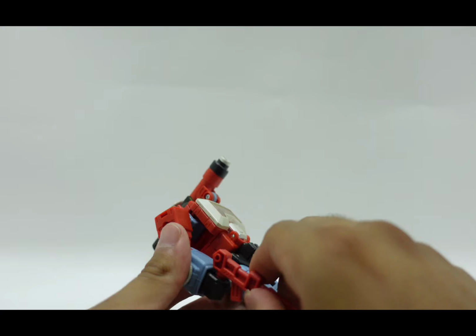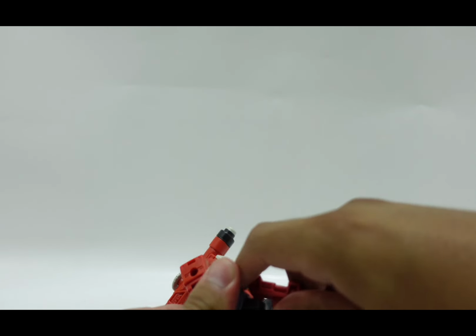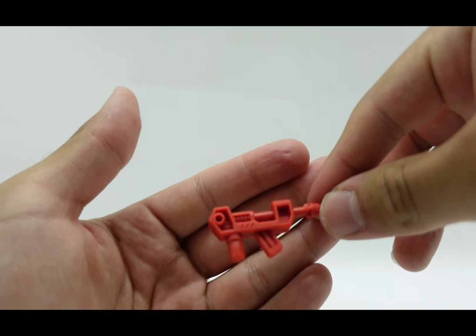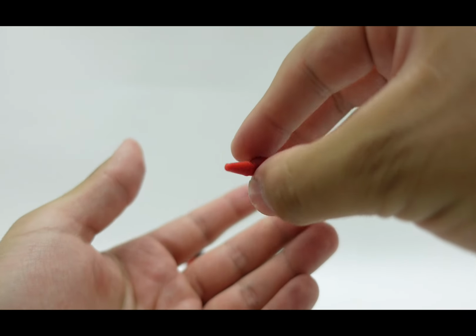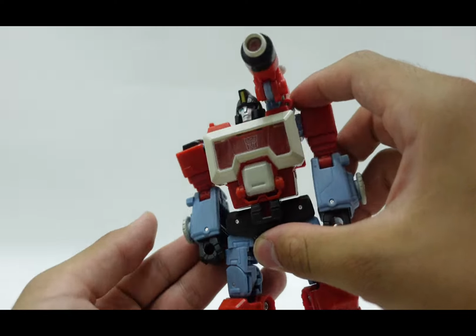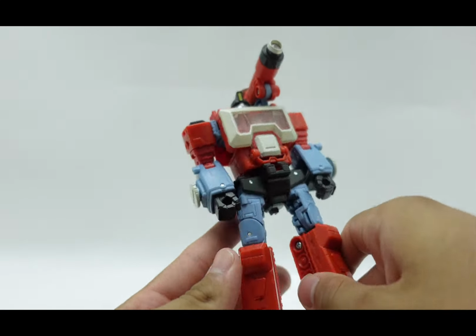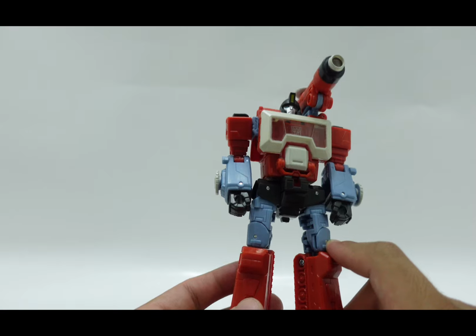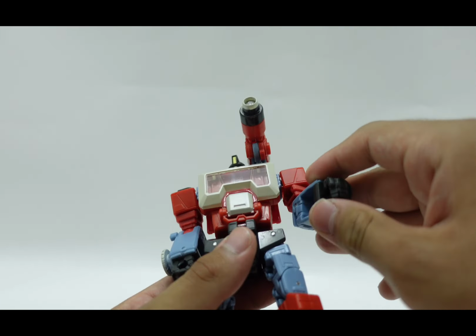Taking a look at the accessory he has, his accessory is just a mere common G1 blaster that a lot of figures do have a similar sculpt like this, which we'll bring out in a moment, but we'll see how this figure looks. So on a scale of 1 to 10, I would give this figure a solid 7 to 9. The only reason I would give it is because of articulation.